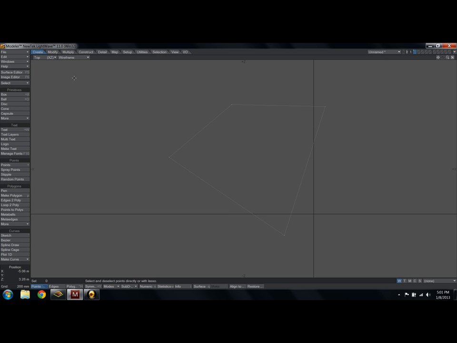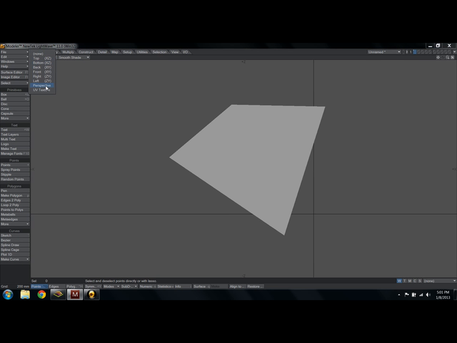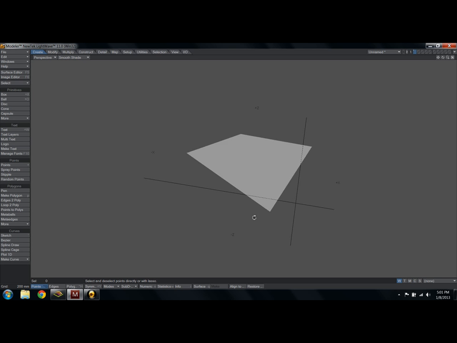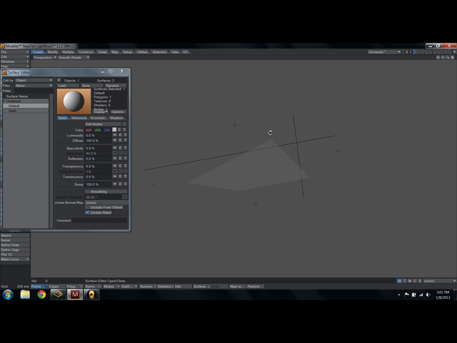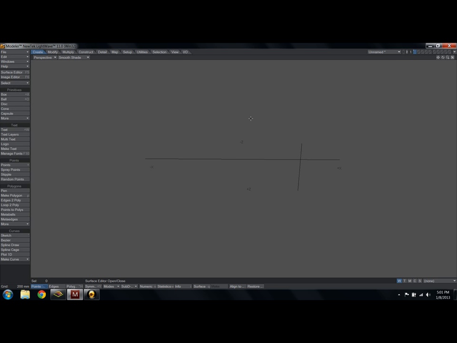Polygons are inherently one-sided, like a bad sitcom. You can only see them from this side, but not from that side. Now, there are ways to make the polygon double-sided. Again, we haven't gotten into the surface editor yet, but you can do that. But you can also just flip the direction that the polygon is facing with the F key. F will flip it. And now it's invisible from the top, but visible from the bottom.